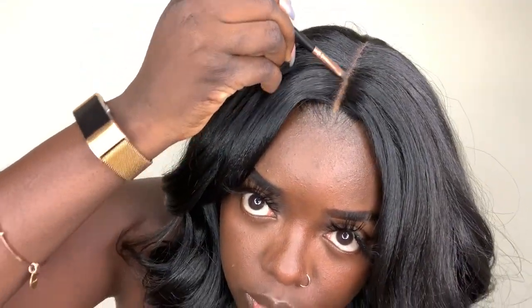I'll show you what it looks like with powder though. If you wanted, you could use powder. I like to use my pressed powder by Maybelline in the 360 Mocha color. I just take my little angled brush and apply some powder like that if I wanted to blend it a little more, but honestly it wasn't really necessary.